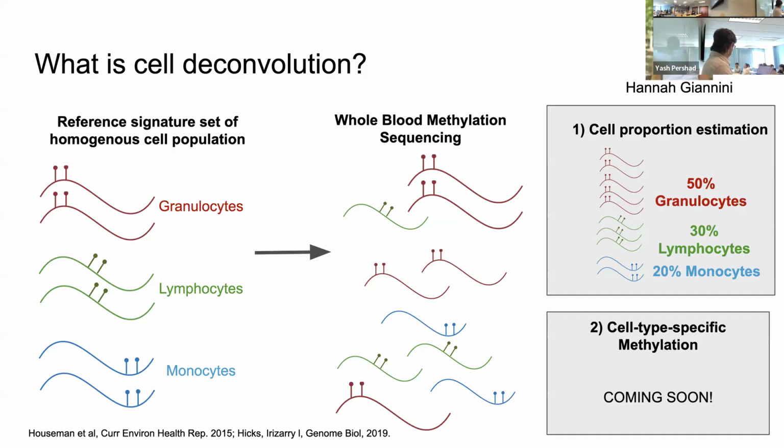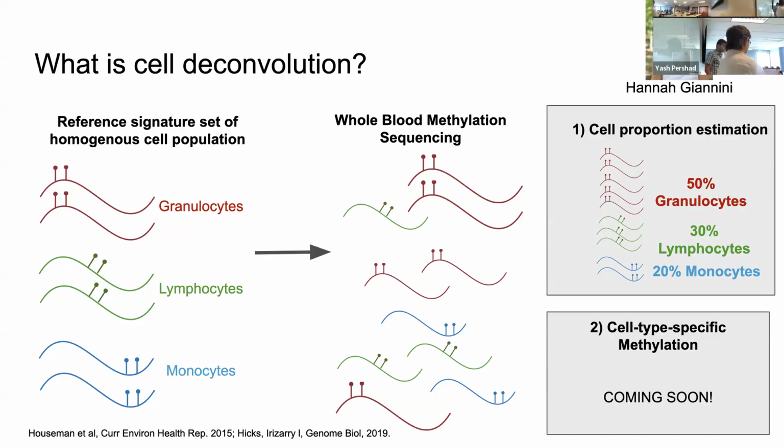So then if you know what each part of the mixture looks like, and you know what your actual mixture looks like, you can then estimate what fraction is being contributed by each cell type and what fraction of the immune cells are of each fraction. So that's kind of the idea behind cell proportion estimation. So then it would tell you, based off of this, the most likely explanation is that 50% of your blood were granulocytes, 30% were lymphocytes, and 20% were monocytes, and we observed a mixture of all of these together.